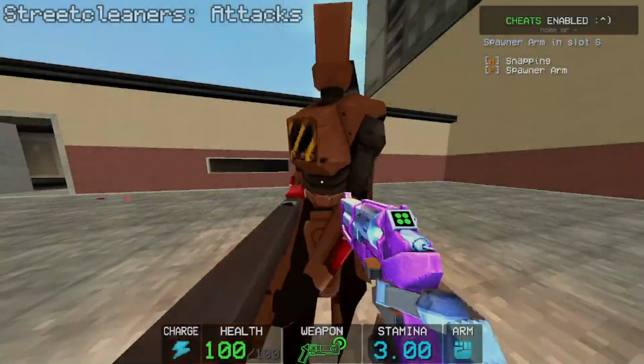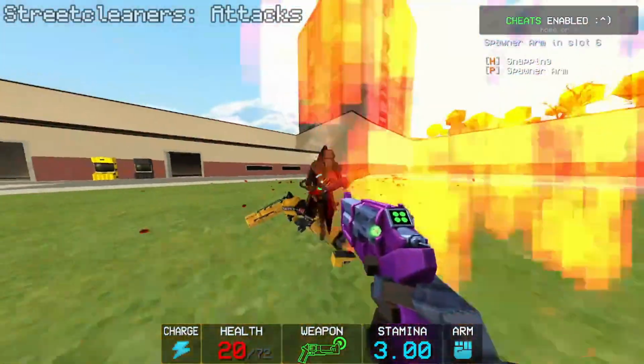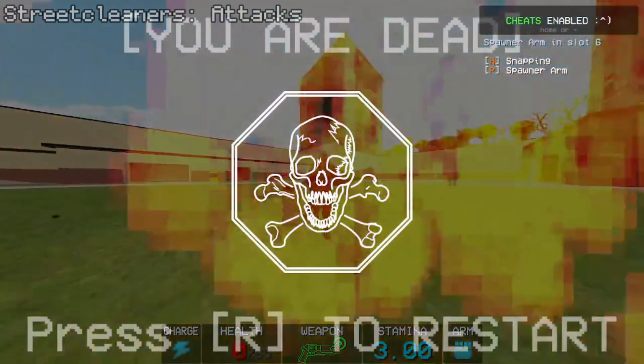The Streetcleaner has the worst attack by far in the game. The Flamethrower, which deals 20 damage per tick, which can kill you very fast.